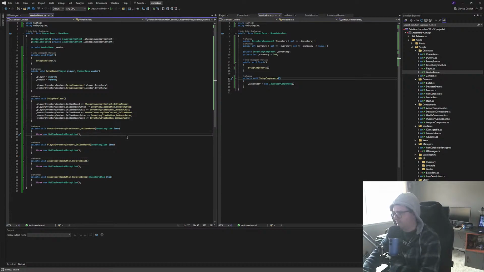So vendor inventory item or on item moved. Basically, what this is going to be is, this is going from it, so it's going to be if player dot currency is greater than or equal to the item dot value.